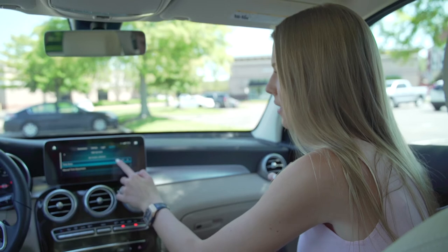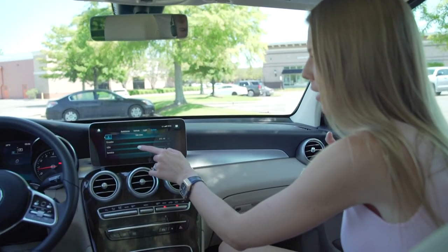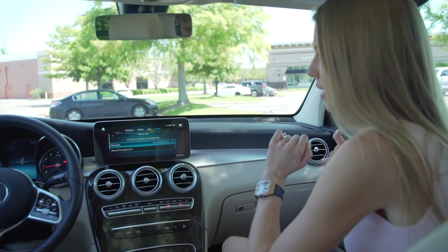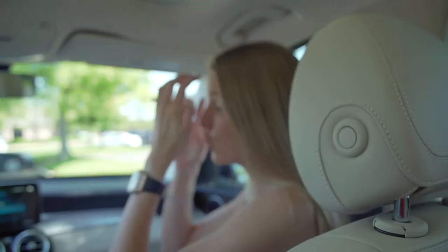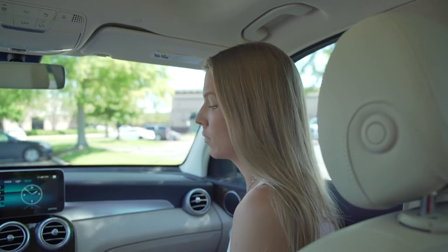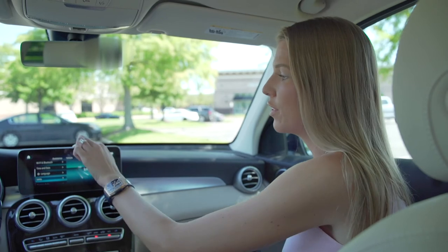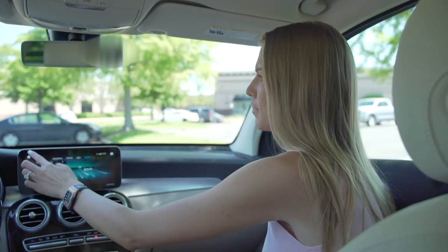And then time and date. So we are actually wrong right now, so let's set this time. Go USA and the Central Standard. There we go. And your daylight savings time is set to automatic, so you won't actually have to worry about setting the time or date in the vehicle again. Language, English, units, miles per hour, not kilometers, and everything else in system settings is all for service, so you don't have to really worry about all that.